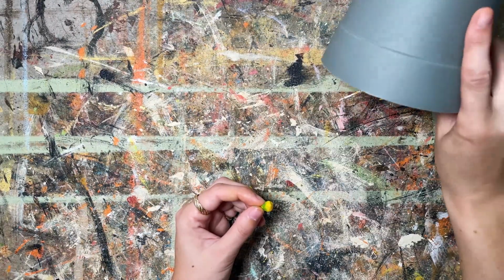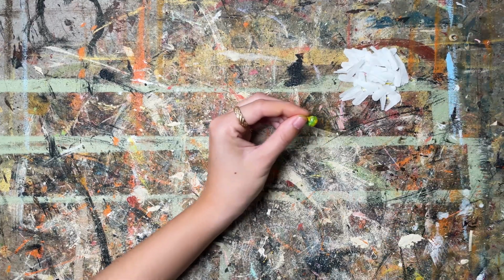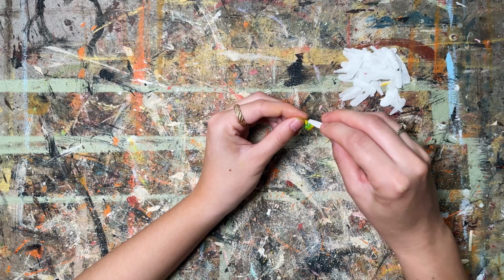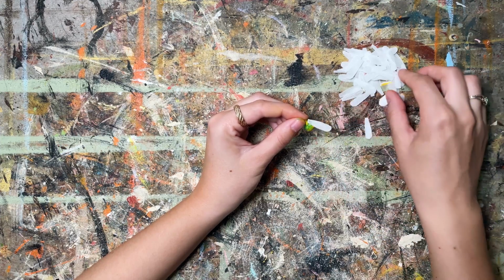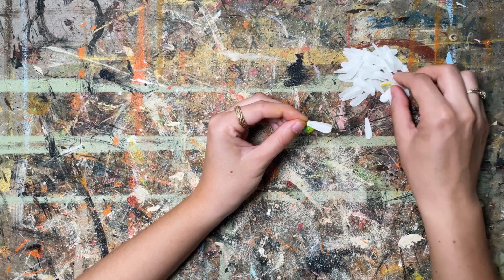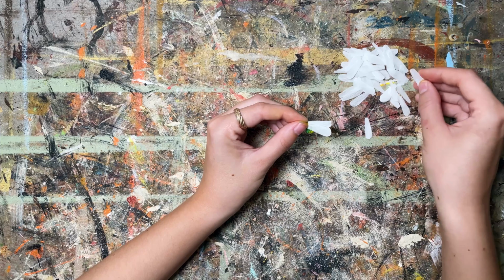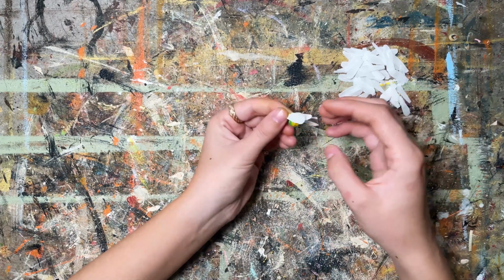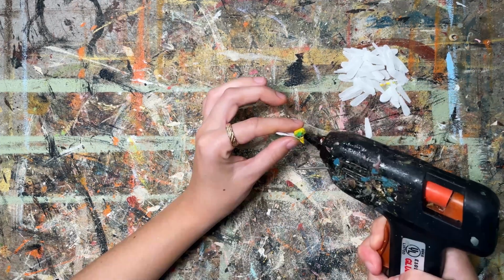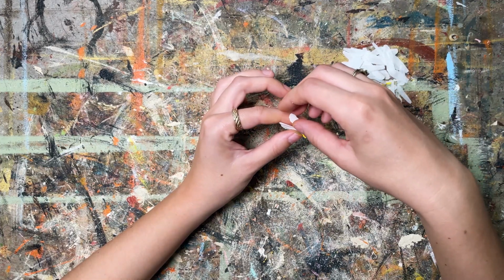I brought back my petals and added some hot glue along the base of my center and began very carefully putting on the petals. You don't want to get burned. I started off with one layer at first, and then I just kind of looked at it, saw if I liked it, and began to add more as I went. You can always layer it up later. You may need to add multiple layers of hot glue as well while you're doing this process.